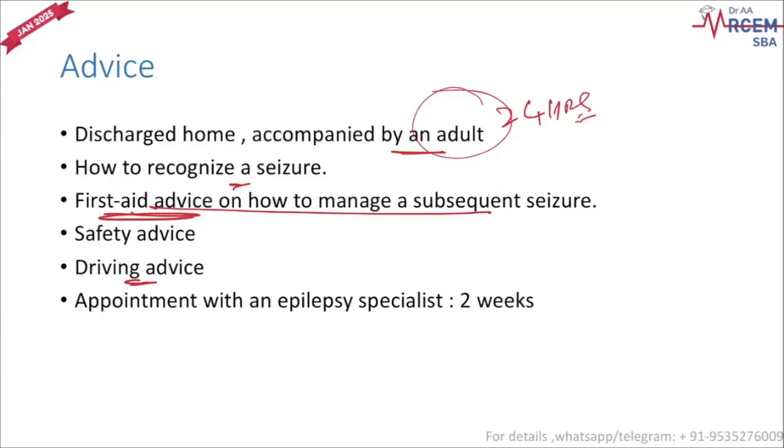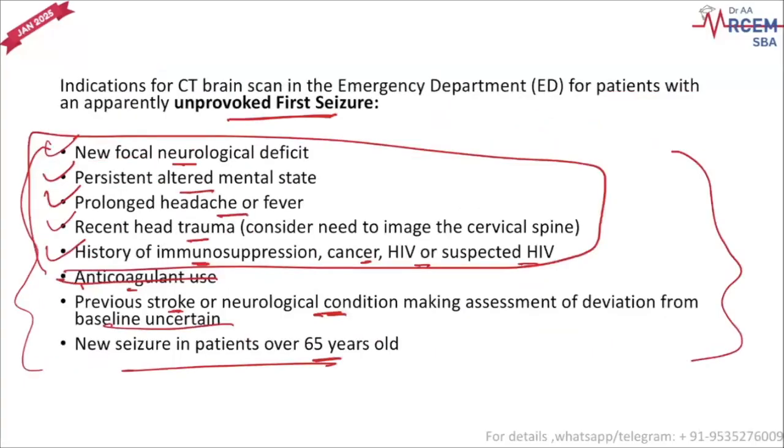Driving advice you also need to give. We'll be discussing all the driving advice at DVLA at the end of the class. An appointment with an epilepsy specialist will be given within 2 weeks. So no imaging is done. Remember that first epilepsy imaging is not done unless one of these following is present. If present, then only you are doing imaging.